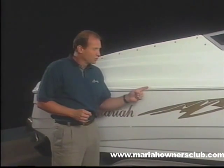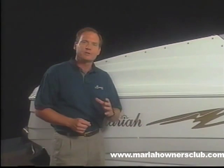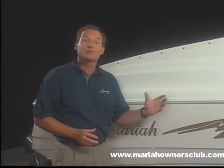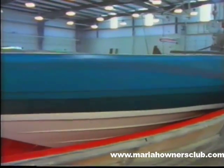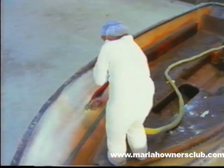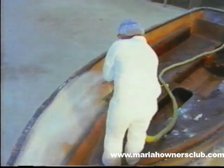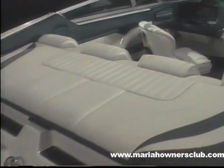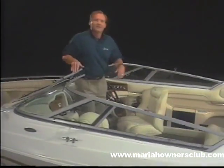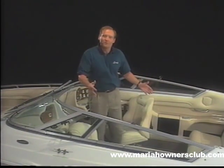Mariah rub rails are made of a rigid, powder-coated aluminum material with a shock-absorbing insert that is far superior to stainless steel or rubber as is used by our competition. Mariah's beautiful, unique hull design is not just skin deep — we have a double-thick hull design. After the outer hull is carefully sculpted, a thick layer of stiffening and sound-deadening foam is applied and then reinforced with another layer of fiberglass and resin. The Mariah Standard and Z-Series also receive a third hull shell with a sculpted inner side panel molded into the cockpit.